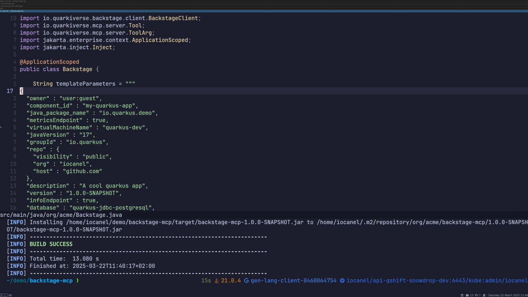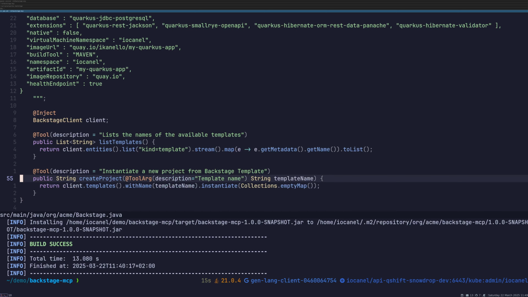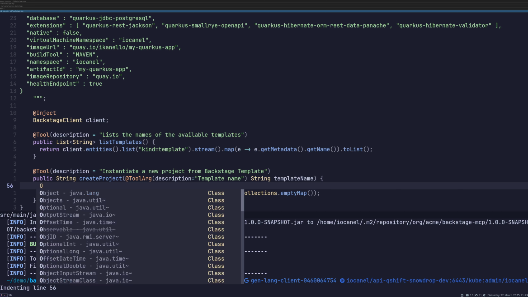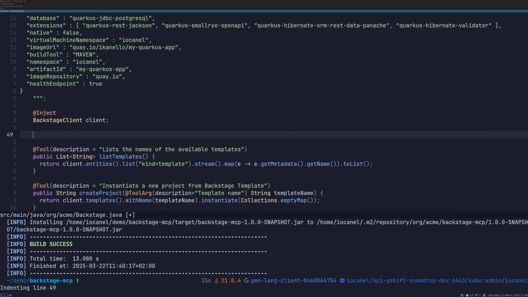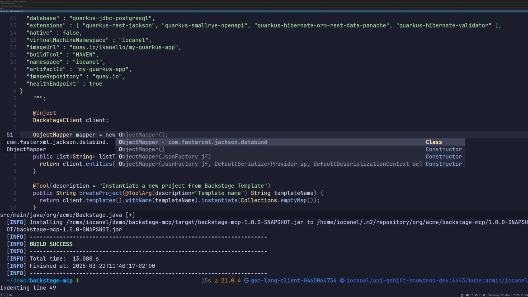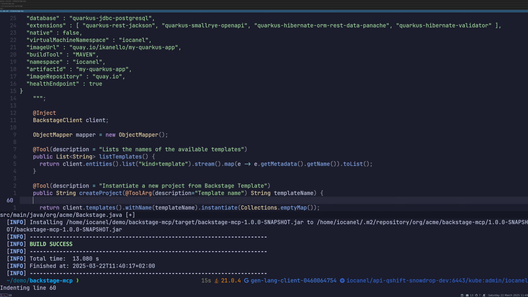Okay. And let me check if I can convert that to a map, and I will also use an object mapper, new ObjectMapper. I'm wondering if I need to also add that data format YAML or something like that to my project, but let's see.